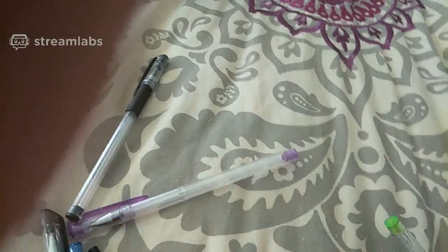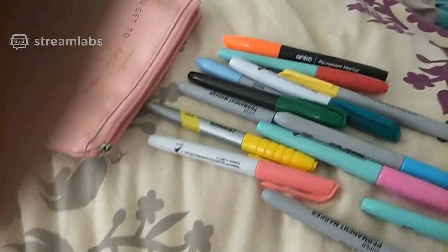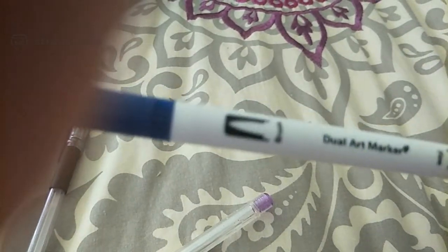But yeah, there's a few in here. That one's a Sharpie. So moving you over. So these are all the alcohol markers I went through. So there's some blues and pinks and greens and oranges and stuff. Now I've got here one water-based marker. It's an Ohuhu one, I think, that I used up. It's a blue, so I didn't really use the fine tip, I just used the brush tip.